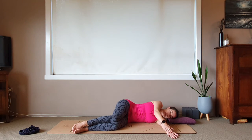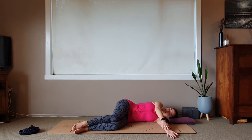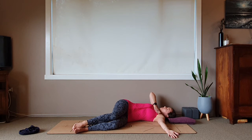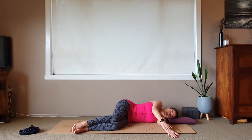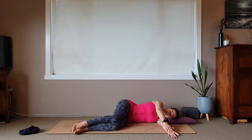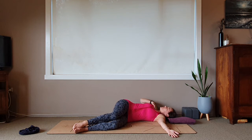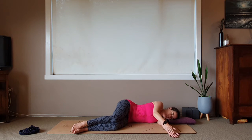So reaching, sliding. Let's do another 2 full rounds here. Reaching forward with those left fingers, and then sliding the hand all the way up and over the body. Oops, over the microphone. And again, reaching forward. You may like to go a little bit deeper each time you come into the pose. So again, last time, sliding your left arm over the right and maybe onto the chest as you rotate, and then sliding your hand all the way back.